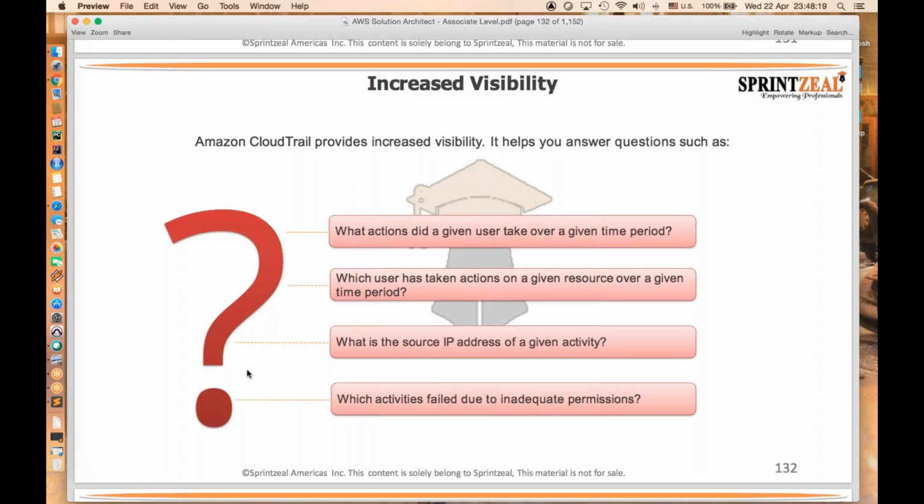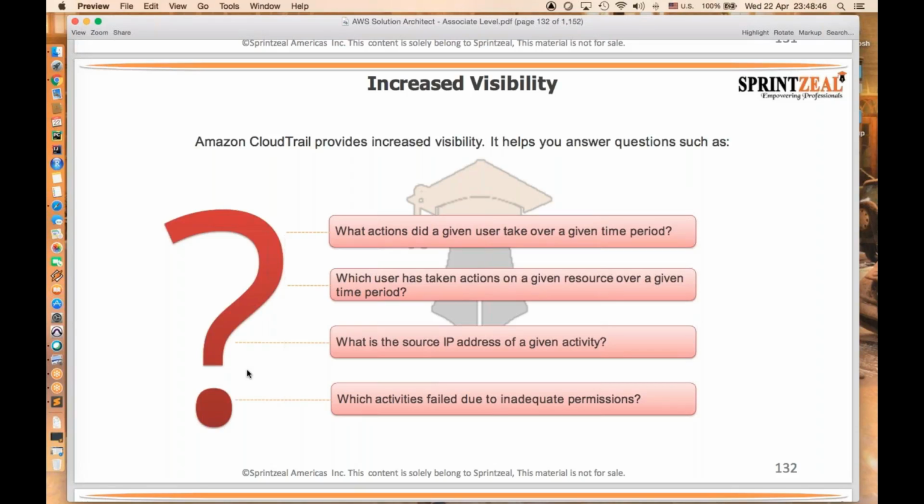And increased visibility. So increased visibility is, I think I'm not very clear on this.